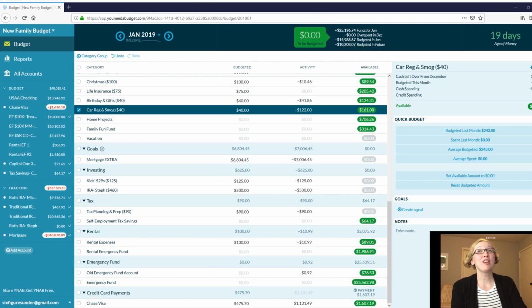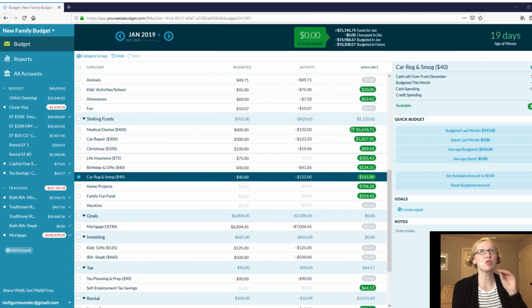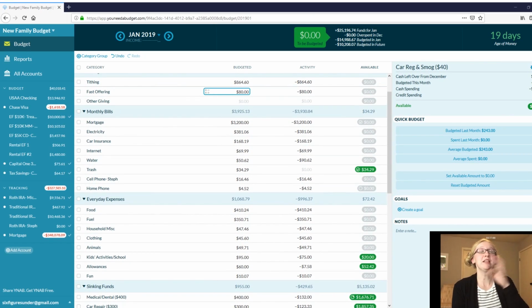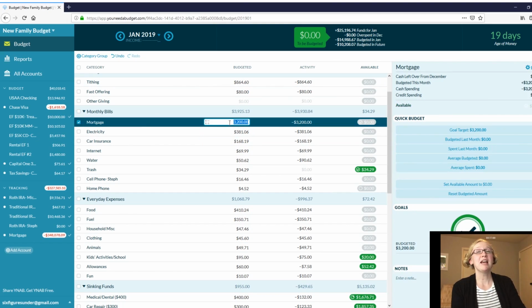We made some crazy progress with our mortgage payoff goal this month. So we paid $7,000 toward our mortgage, and that sounds ridiculous, but let me tell you where that came from. When I say we're a month ahead on our expenses, we live on last month's income. But because we pay $3,200 a month, last year when we refinanced and got this 15-year mortgage, we wanted to get even more ahead, like an extra special mortgage cushion. So we decided to be 2 months ahead on that. So we had an extra $3,200 in our budget.